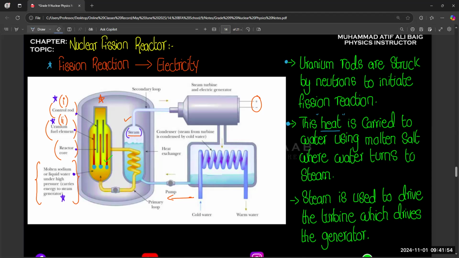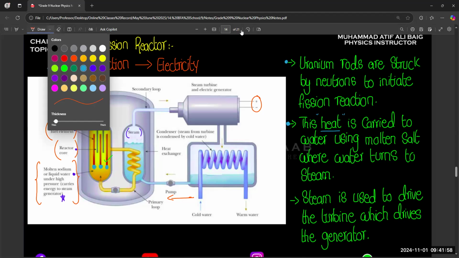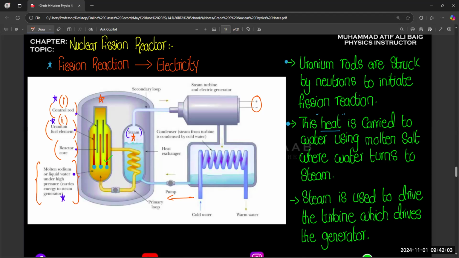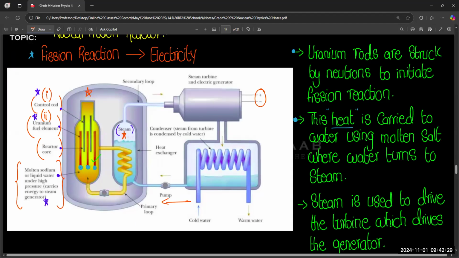In the second compartment, you can see there is a pipe from the first compartment coming into the water, because when we start the fission reaction, due to fission reaction, thermal energy starts to generate over there in a very high amount. In nuclear fission reaction, a very high amount of thermal energy is generated, and this heat energy transfers from this reactor into the second compartment. So this heat energy transfers from the first compartment into the second compartment, right?